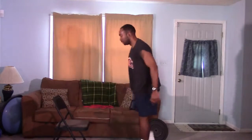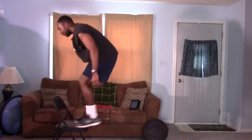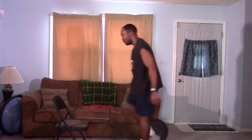You hear my baby in the background cheering. She would love to do these exercises, but she's still very small, so she can't do chair jumps. So that's out. But she can watch Daddy do them.